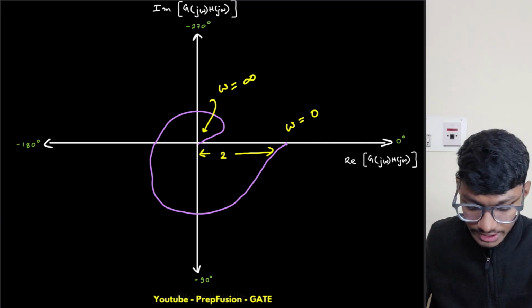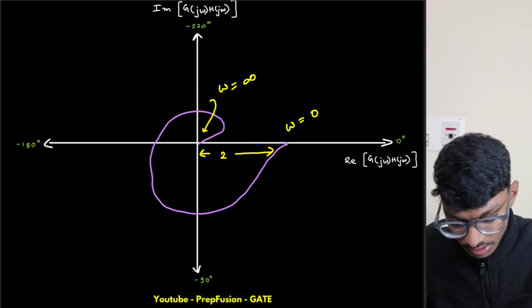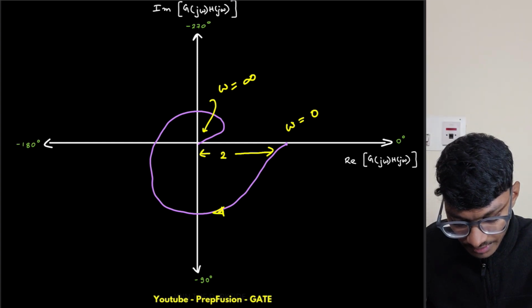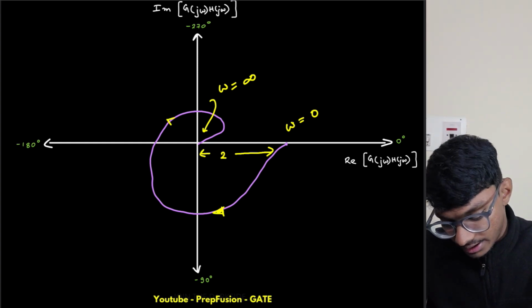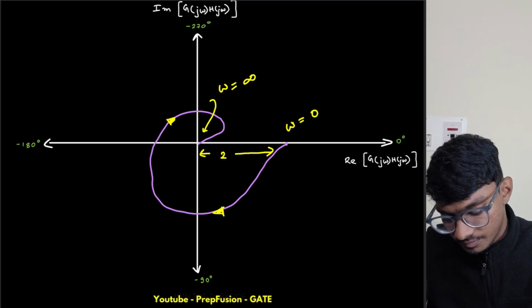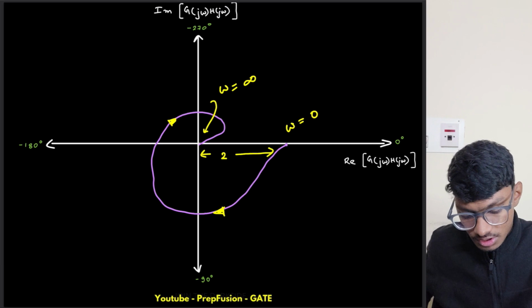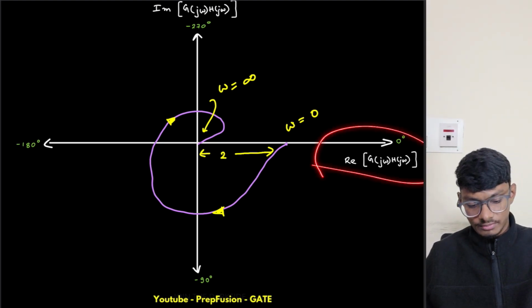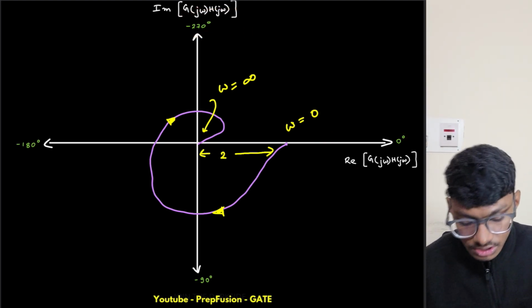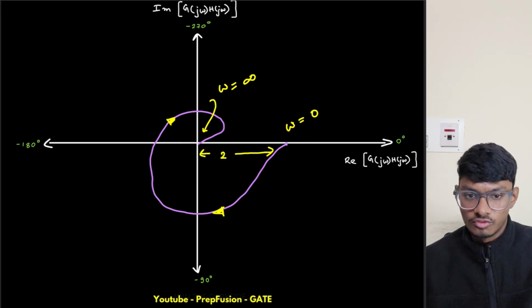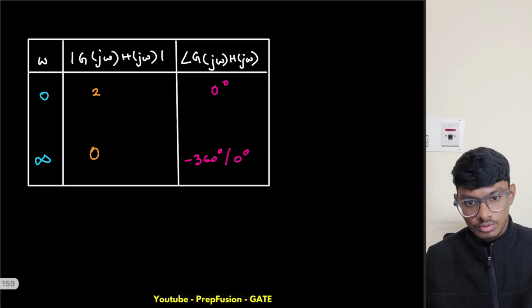Obviously this plot is not that accurate, I can assure you, but get the brief idea of what is happening. It is crossing all the angles, rotating a total of 360, then reaching the origin itself, and the angle is 0. So this is my polar plot. I'm not wasting time writing all this, these are already written. I hope you got a brief overview of how to draw the polar plot.